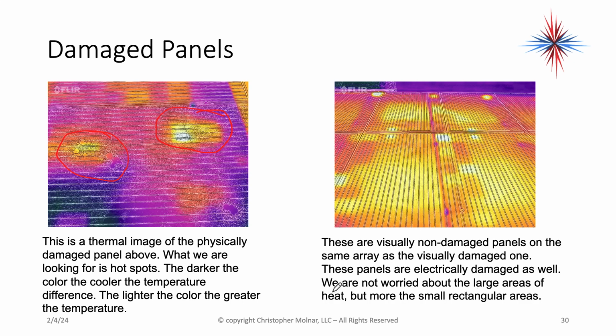We're not worried about the large areas of heat, but you're worried about the small rectangular and square areas of heat. These are areas of the cells that are not working quite properly. There's some there, there's one there, there's one there. These are areas that are not producing power. Remember, solar panels are a whole bunch of solar cells put together. So your panel could still be good, but there's some degradation in output based on non-working individual cells.